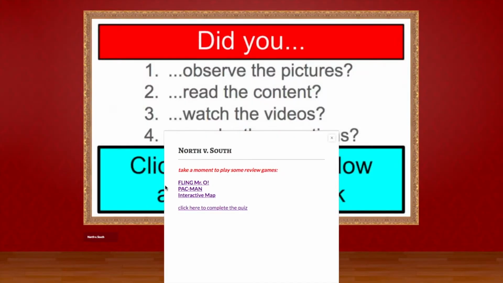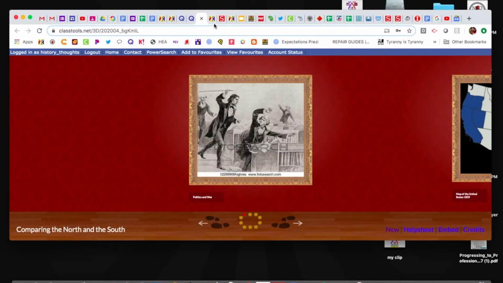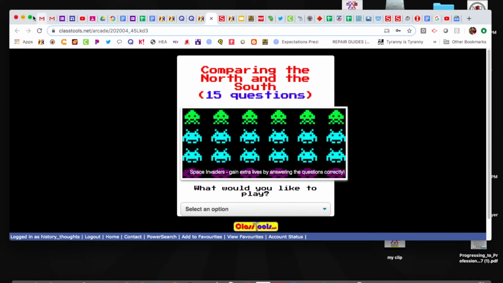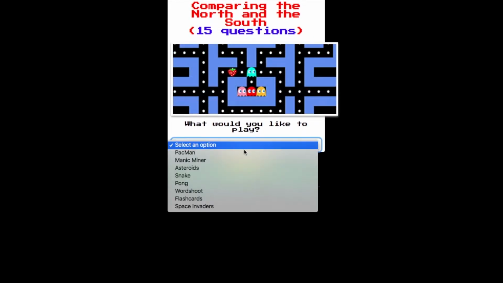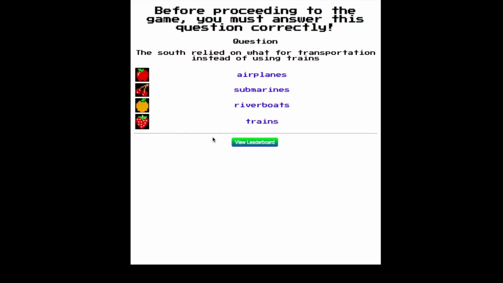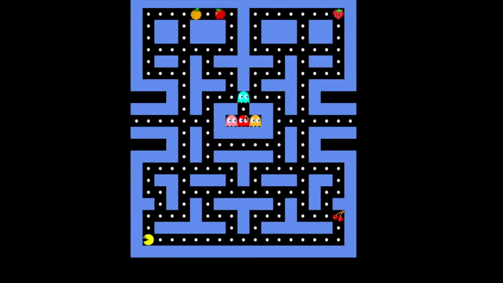Now, if that's not your gig, you can go ahead and go to the old school PacMan. It gives you a few different options when you go to this one. PacMan being the most popular, but what you're going to notice is that there are some other options there for games. The one I'm going to show you is PacMan. You answer some questions, and then you play the game. So it's kind of an incentive for you to play a game and still be answering some of these questions all at the same time. So once you've answered a question correctly, or a series of questions, it brings you to the old school Pac-Man game. So you go through and have a little fun playing Pac-Man.